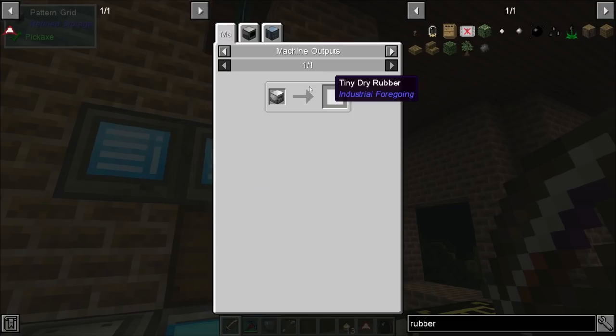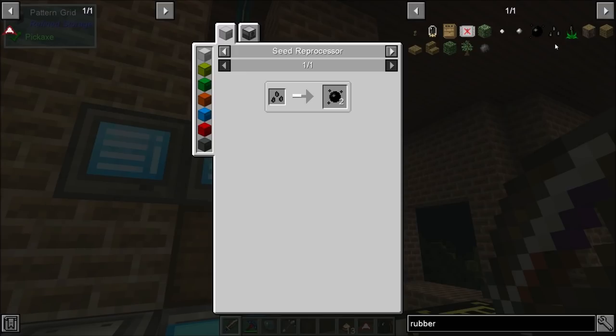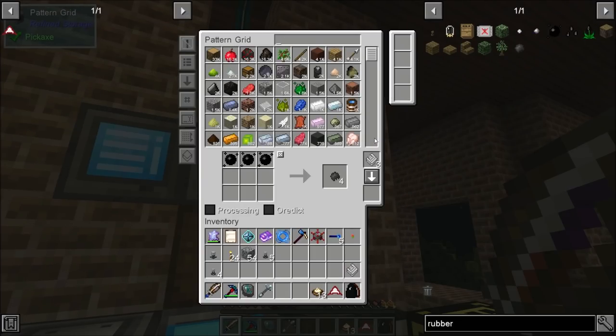Rubber. We're also going to be setting up the latex processing units here soon. There's actually a quest for that. But then also, we're getting to where we're going to need it as well. So, okay, there's rubber. Of course, that's for making our glue compound.